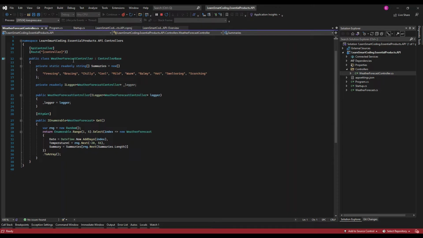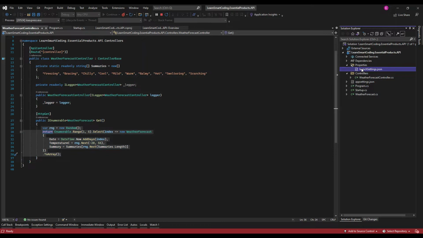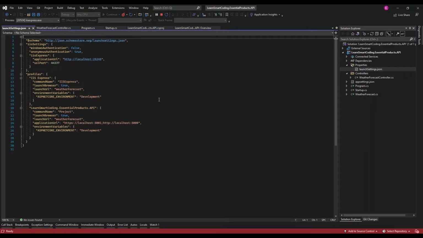So if you open up the controller, so that's the controller, right? That's the name of the controller. So WeatherForecast is the name of the controller, and by default the get method, that's the one that gets triggered. So this controller was invoked and the get method was invoked. This piece of code, which is already written by the template, is running and giving us the data.